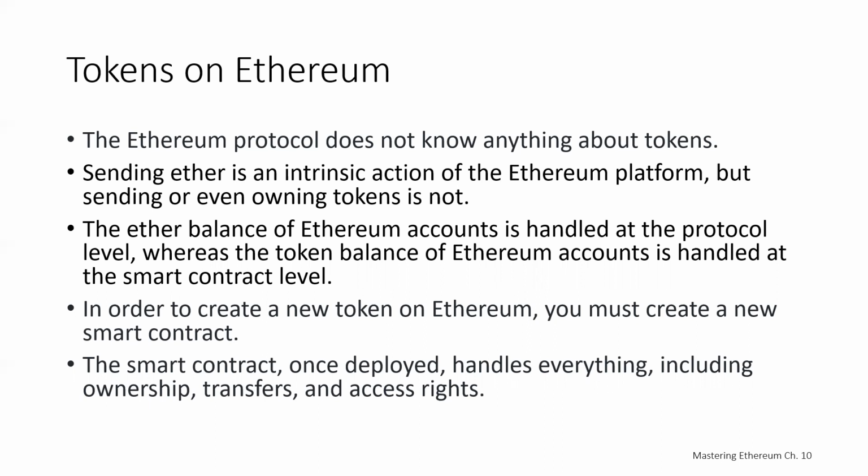In order to create a new token on Ethereum, you must create a new smart contract. Once deployed, the smart contract handles everything, including ownership, transfers, and access rights. You can write your smart contract to perform all the necessary actions any way you want, but it is wisest to follow an existing standard.